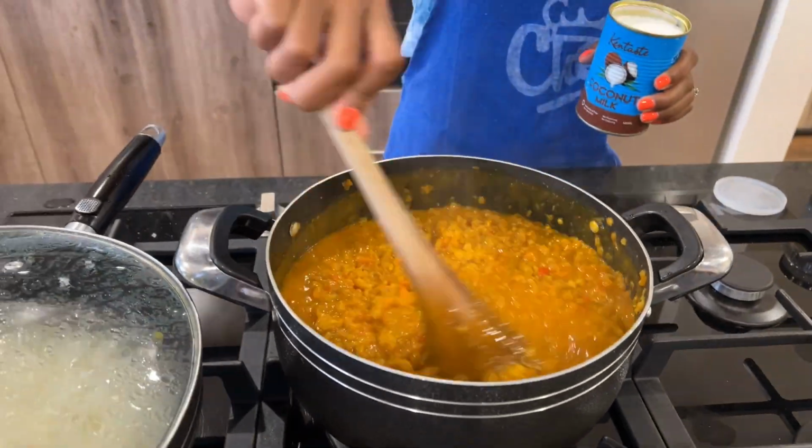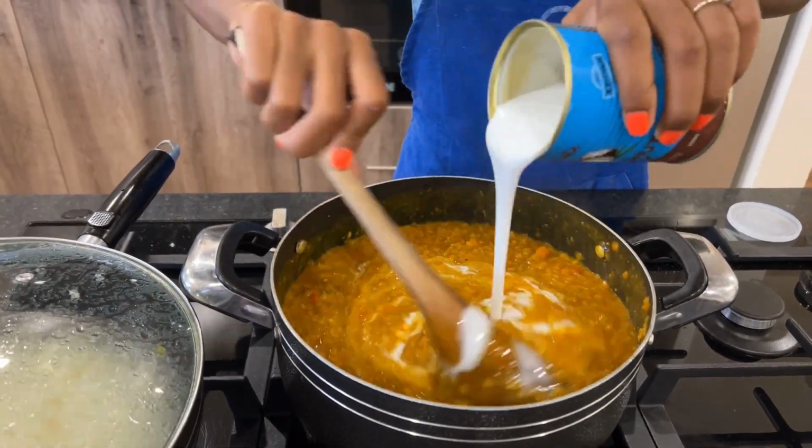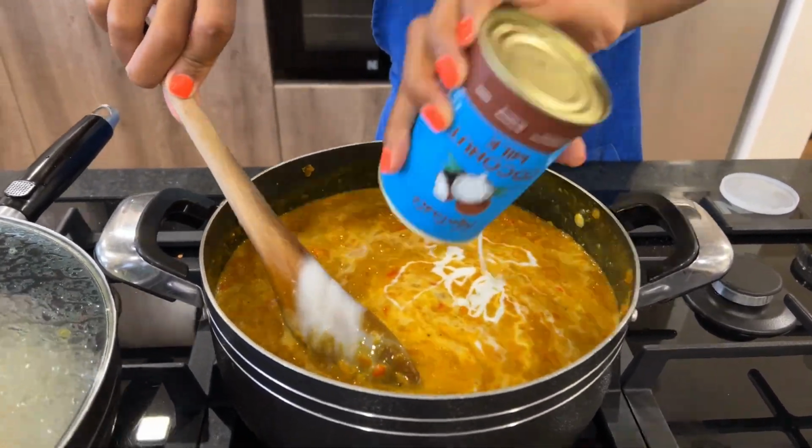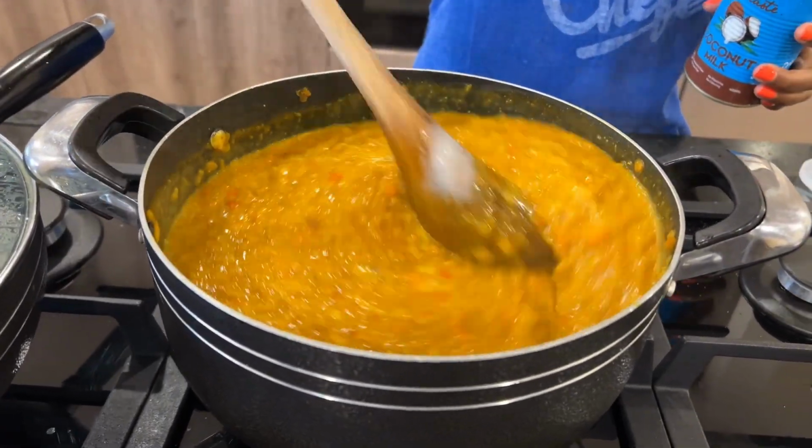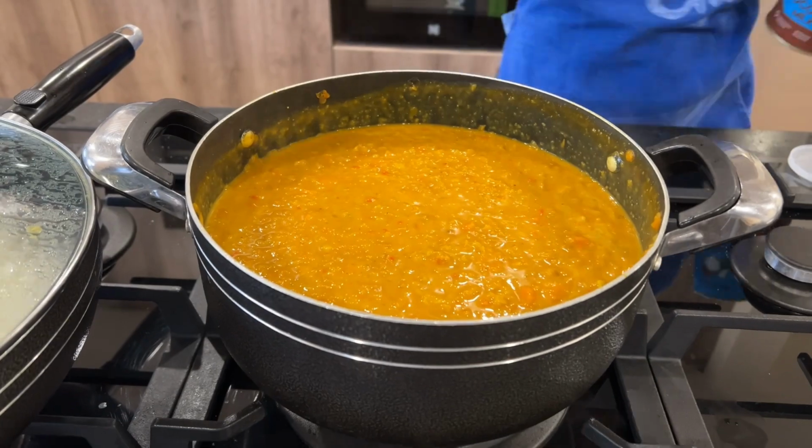it's all cooked after 30 minutes, it's time to add your coconut milk. I added half a liter, 500 ml, of coconut milk, and this is the secret ingredient. It just makes it all so good.